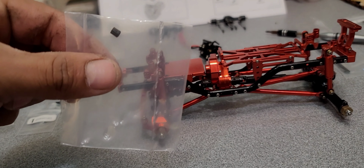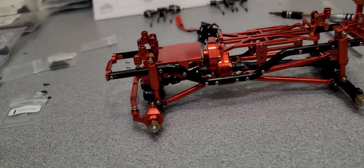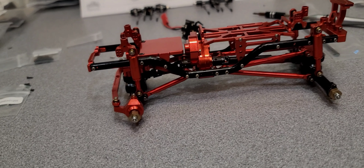And it comes with a pinion gear. So yeah, this I might not use also, because I think I might put a surpass motor in here. But I don't know, I haven't decided yet. So yeah, that is pretty sweet. So now I can get rolling on that.